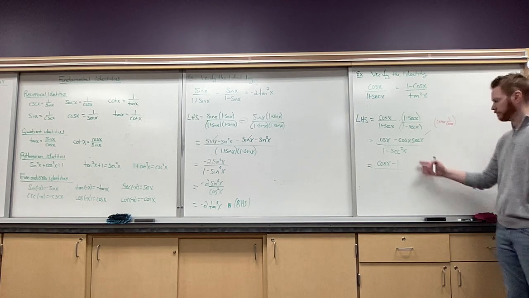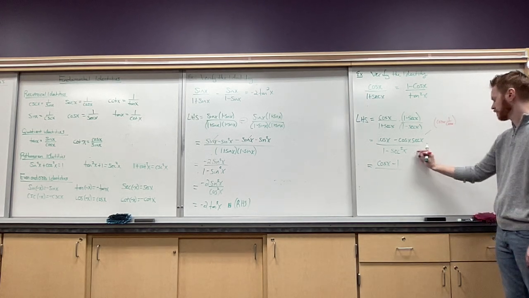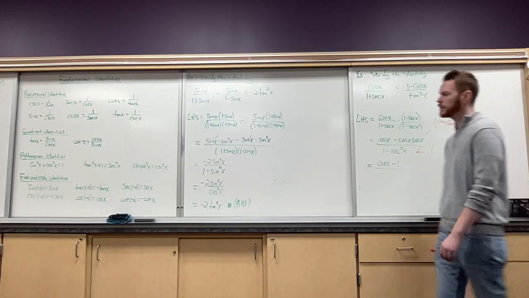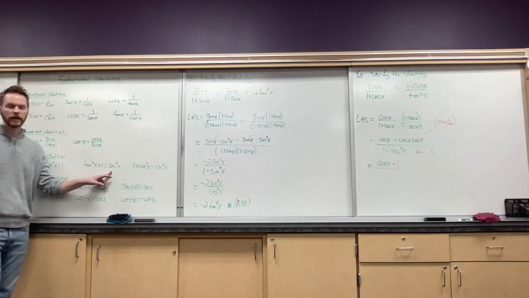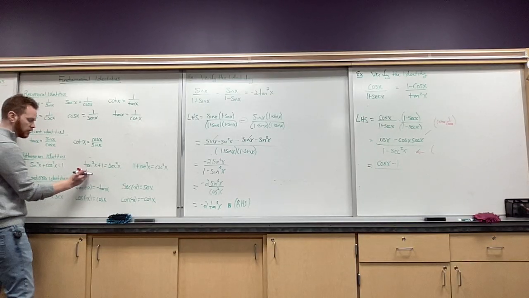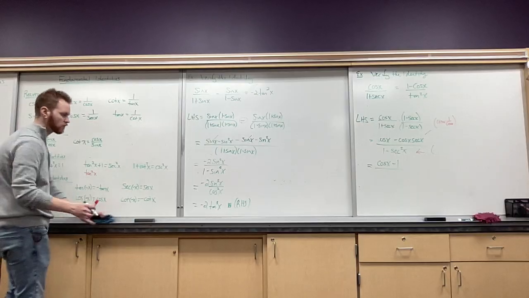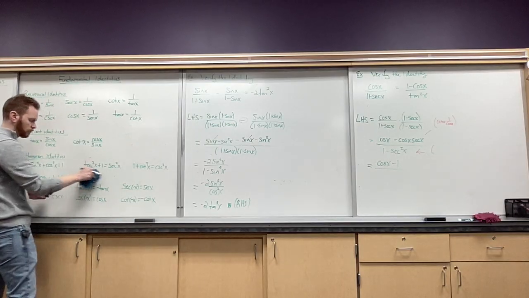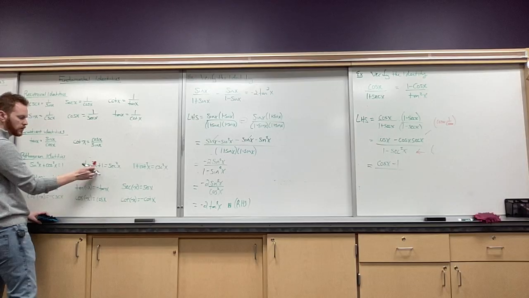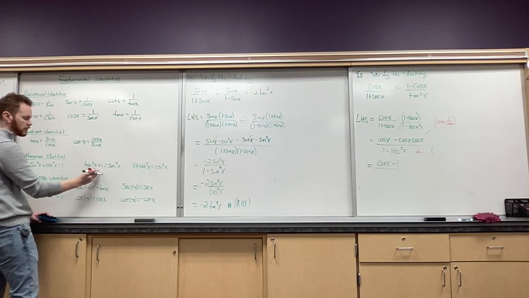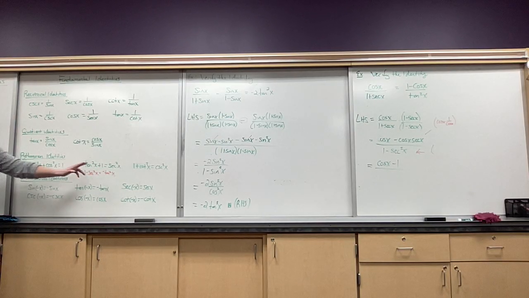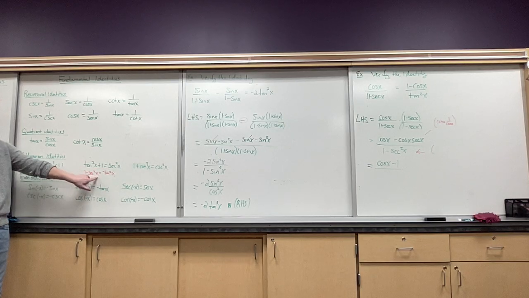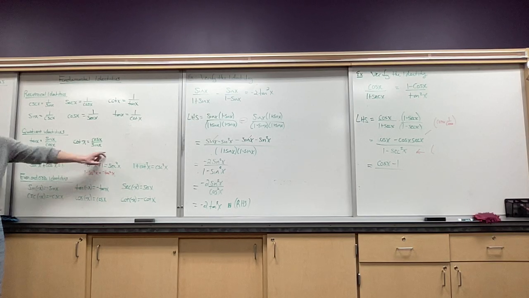Now, on the bottom, I'm going to try something out here. Okay. So over here, one of my identities, I have that tangent squared of x plus 1 equals secant squared of x. So if I were to match that, which is what 1 minus, okay? If I brought this to the other side and moved this over here, so if I subtract this over, this is 1 minus secant squared of x equals negative tangent squared of x. Okay, so again, what I'm doing here with this identity is I'm moving this over to match what I have here, and moving this over, which makes it negative.